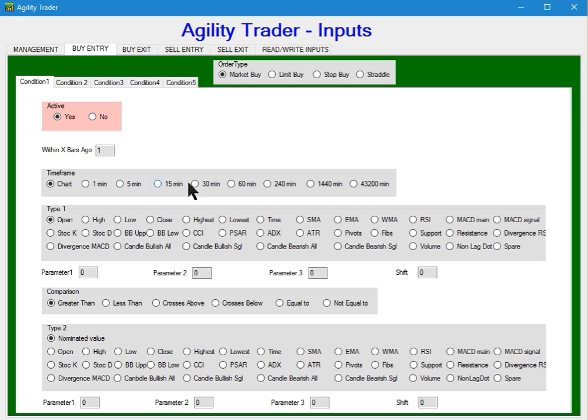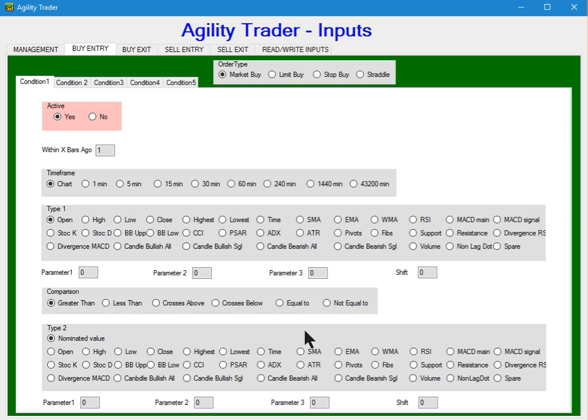The time frame, as I said, you've got a number of time frames you can reference. All your types of trades are laid out in a logical fashion. You've got your 4 parameters, a shift value. A shift value simply means that if you're going to reference the close 3 bars ago, the shift value will change from 0 to 3. I'm sorry, 0 to 2 for 3 bars ago, because we're always looking at the first bar by default.